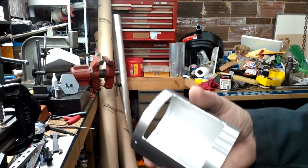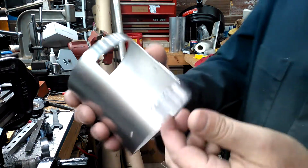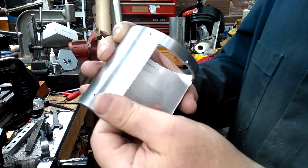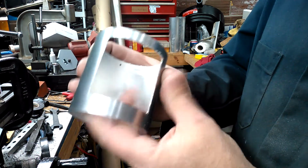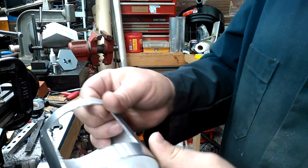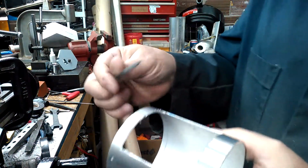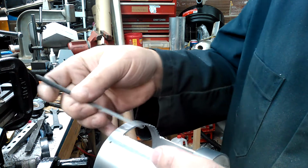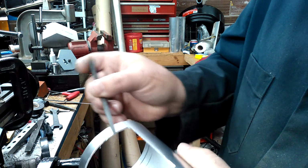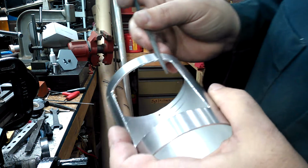Okay. I'm going to try to angle this down so that when I do this next step here, I need to clean up all this. Yeah, needs to be deburred. So I'll just go along, deburr it like that. Needle file, okay? Yeah, that's what you're going to use. Needle file, and you're just going to start deburring this. Hopefully I'm in frame here. Yep.